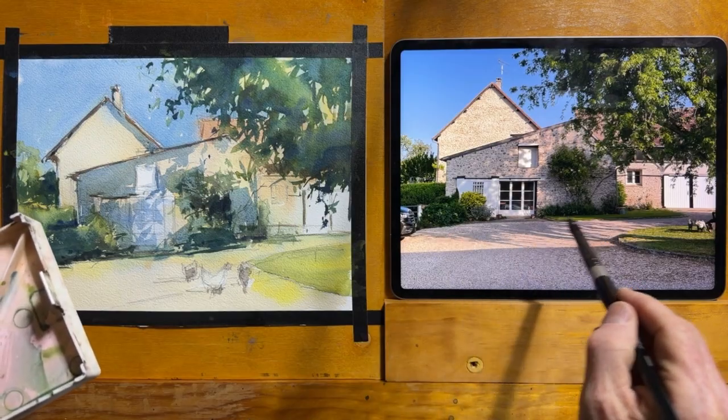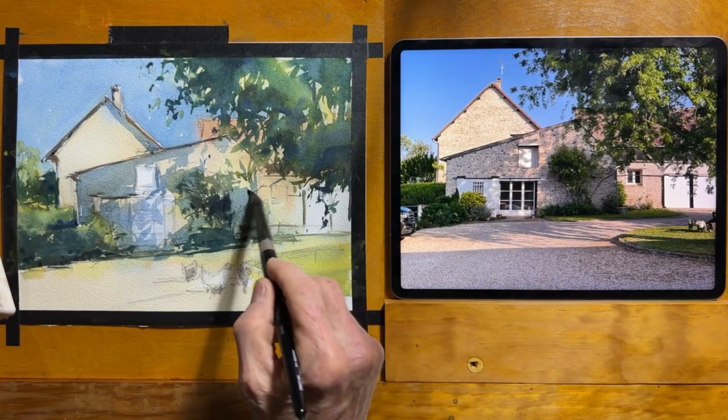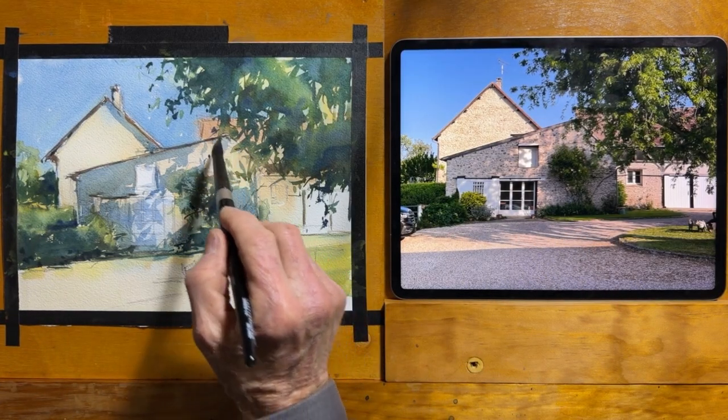I have a natural stopping point here, and I'm going to take advantage of it.